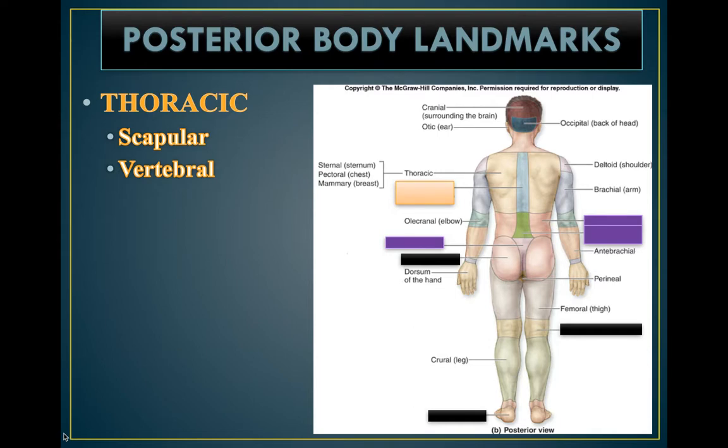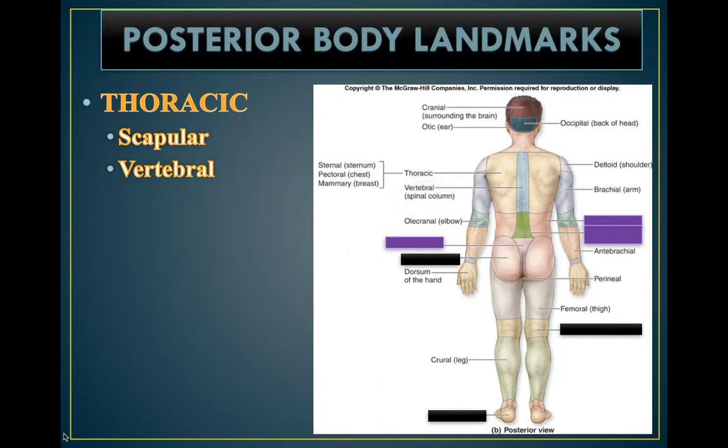There is a term that is not on the diagram, but is on your vocab. So scapular, I want us to write scapular on the diagram. So many of you might already be thinking scapular, scapula, that's your shoulder blade. So choose a region on the diagram that would best represent the shoulder blade area and identify it as scapular and maybe right to the side so you know shoulder blade.